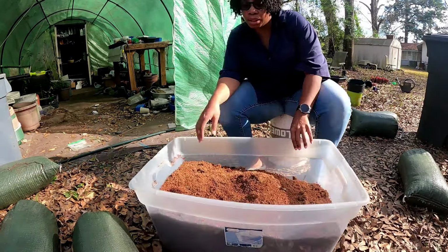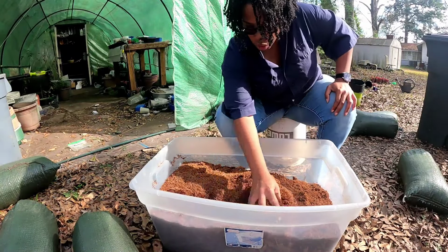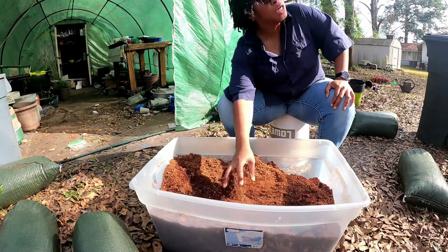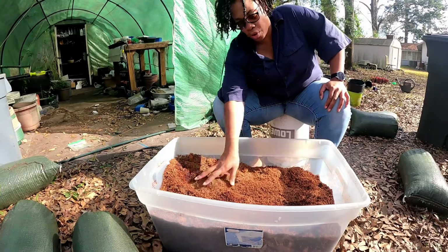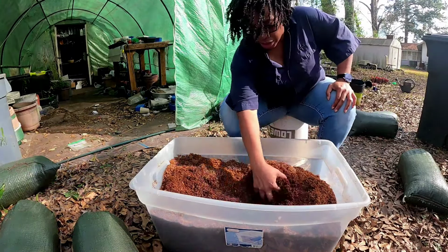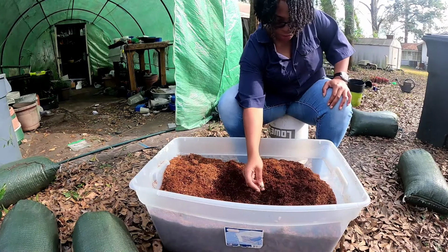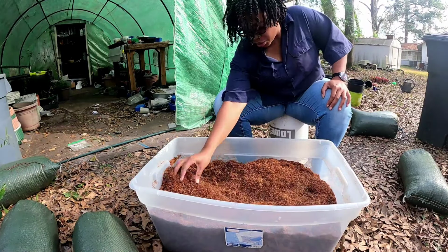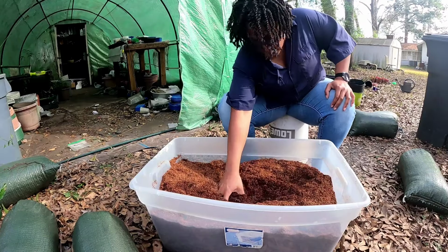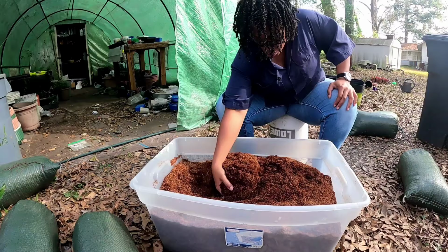Here's, let me see. Here's this tote. This is that one block. Once you hydrate it, this is how much you get. Okay? And you can see it's still kind of got a little, some tree bark fell in there. But you can see it's not completely dry. You see where it's darker color? That on top will dry out.